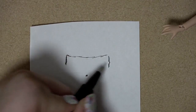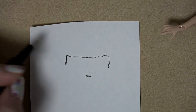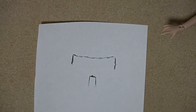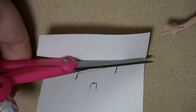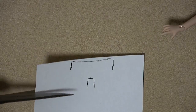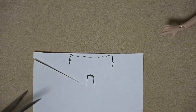You can design the front however you like. I went with a traditional brief. Draw a small rectangle below the bottom mark, which will be for between the legs. Cut out the excess on the front design, leaving room below the rectangle to design the bottom end. The idea is that this paper will fit around the doll.